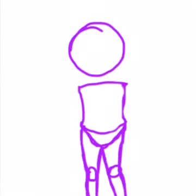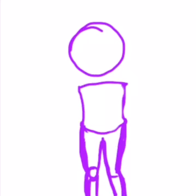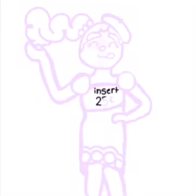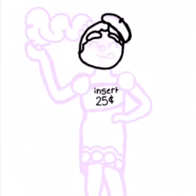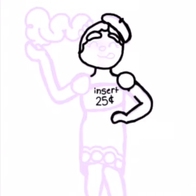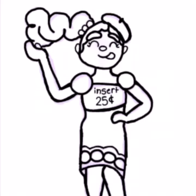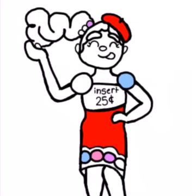Here is my last one for this video. This is another challenge — based off of an object. I chose a gumball machine, because I thought that would be really cute. I love this one too, but I made the lines very thick, so they're very pixelated when you're done with it, as you can see. I really love this one — I have no complaints. I think it's really cute how it turned out with all the colors. I love how I wrote 'insert 25 cents' on the outfit, just to make it look more like a gumball machine. I tried to make the hat look like a lid of a gumball machine, but now it just looks kind of strange. I found out how to flip my canvas, which was helpful to see if I had good proportions.